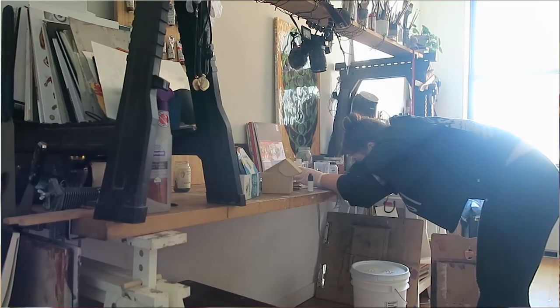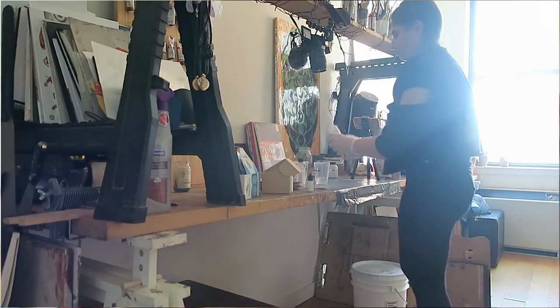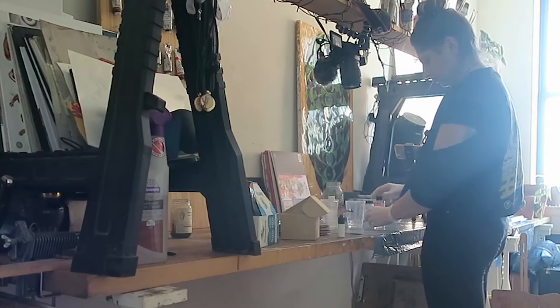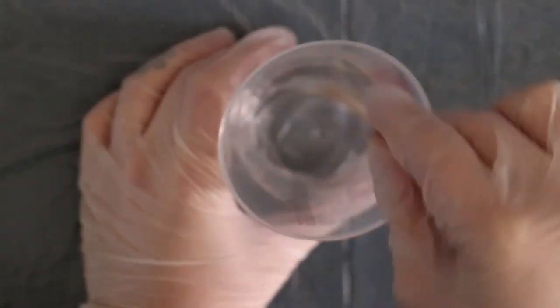I like to check this in multiple ways. One, I use a specific resin measuring cup. Two, I check the bottles of resin to see if they are leveled off or not. Store your resin properly so it won't go bad.